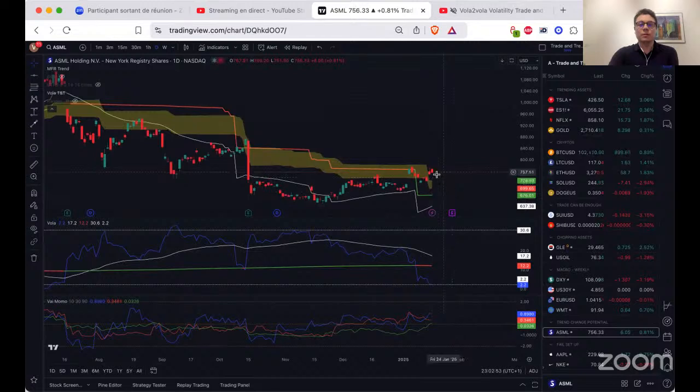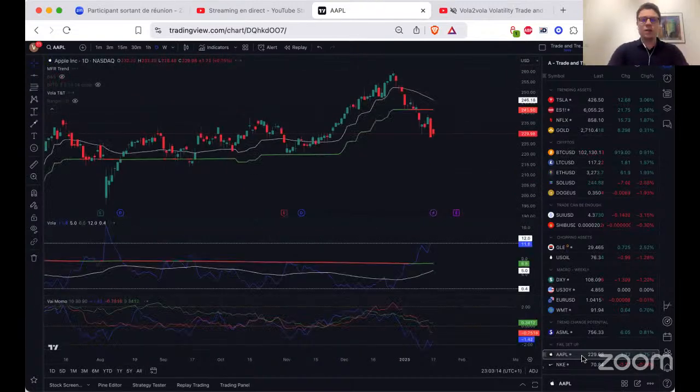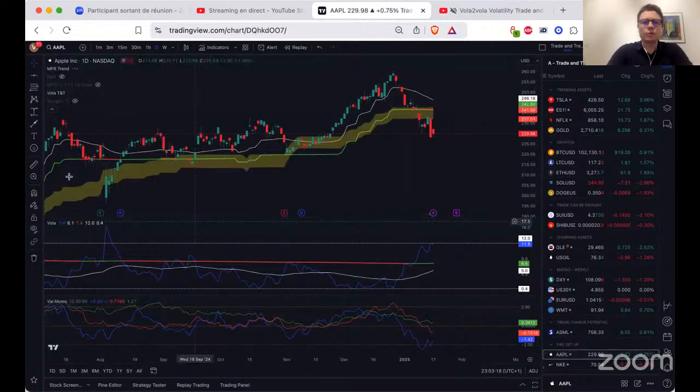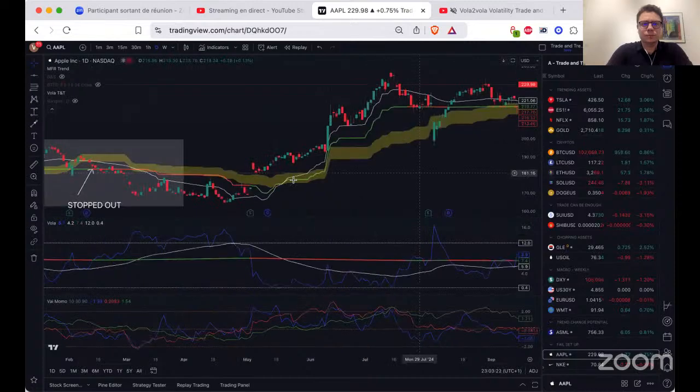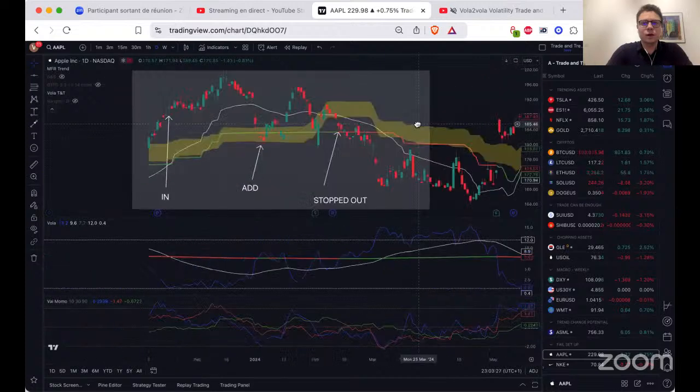But again, you want to see price above trade and trend. You want to see trade and trend cross. This is when you could take a position and see. Of course, this setup doesn't always work. I have marked two examples of failed setups, one in Apple and one in Nike, and I'm going to give you some clues of what to watch to not get hurt and know when you can cut the position.